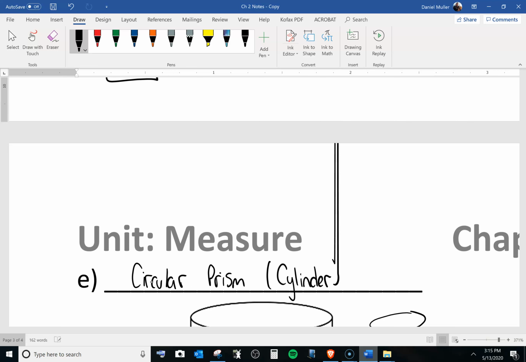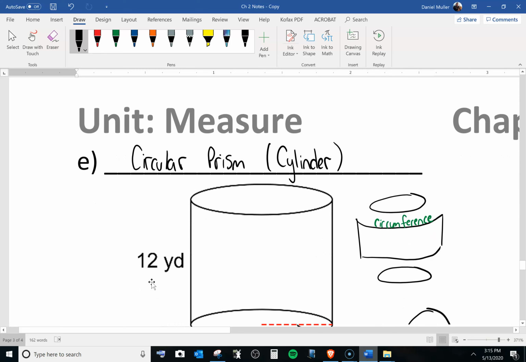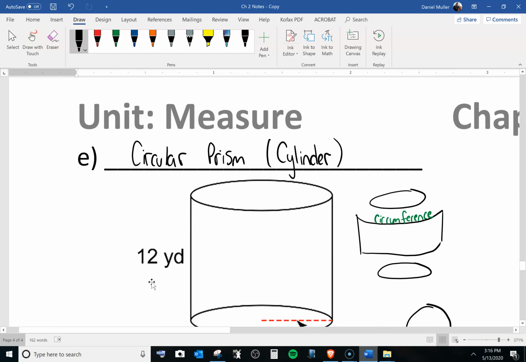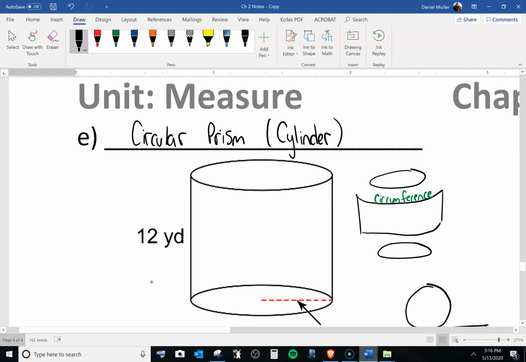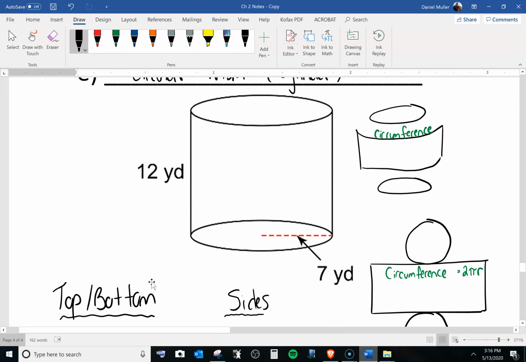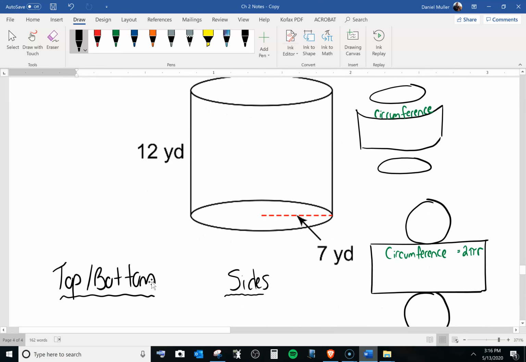All right, now, I don't know why this does this sometimes. This is quite difficult to do, so I have done a little bit of a drawing that you might want to pause for a moment as soon as you see it. But just let me explain first. So I just kind of did a detached drawing, very much like the net solids that we did. And so you can see that I've got a top and a bottom, and then there's the part that wraps around, the side part that kind of wraps all the way around. Now, if you completely unravel that side, it turns into a rectangle.